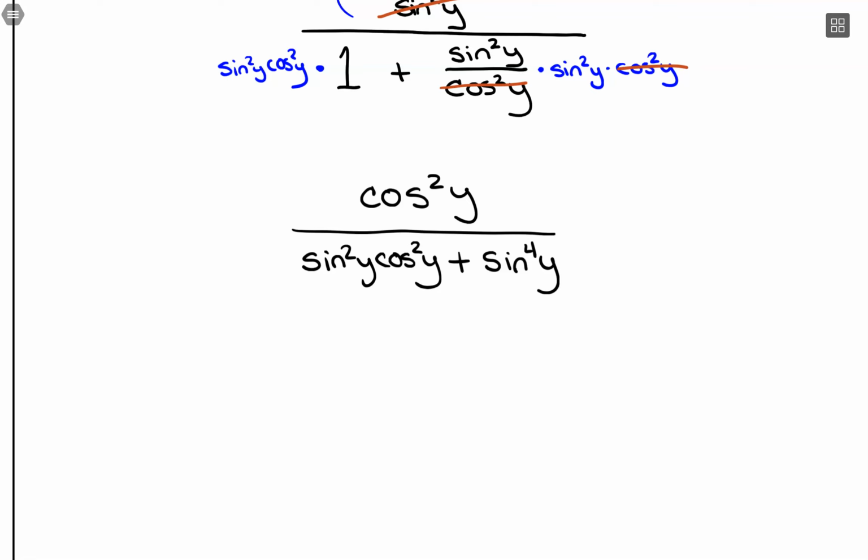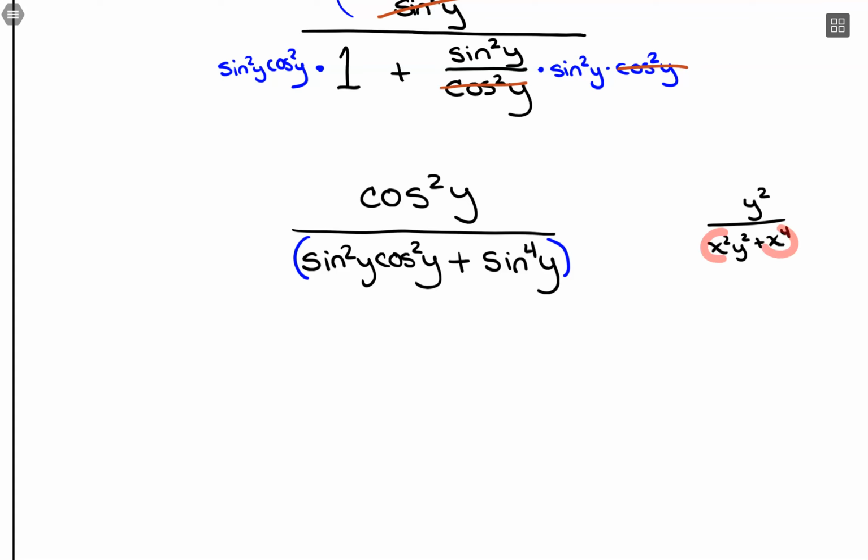And now I need to look at this and think about what I can do. And actually, let me quickly say what we cannot do, because you might be inclined to cancel out those cosine squared values. We cannot do that. Because of that addition symbol right there, this entire expression in the denominator is stuck together. So we can't separate that. However, what I could notice, and again, if it helps, we could think of this as like y squared over x squared, y squared plus x to the fourth. It's kind of like the equivalent.